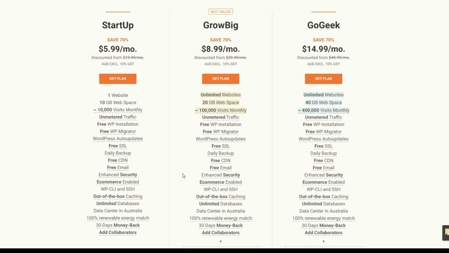It's only $9 a month, and you can have unlimited websites, 20 gigabytes of space, unmetered traffic. It gets the free WordPress installation, and also you get free SSL certificates, backups, content delivery network, and the other bit that is really cool is your free email. Every month, included in your hosting fee, you also get professional email addresses with your domain at no extra charge. You can read all this for yourself, check it out.